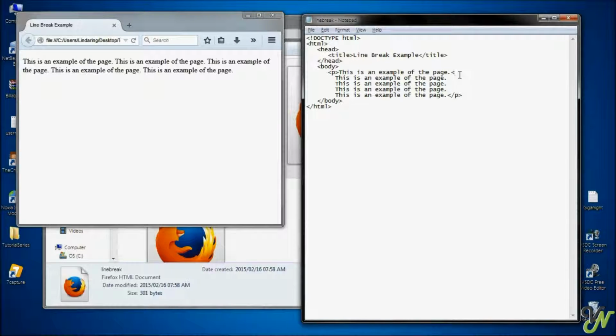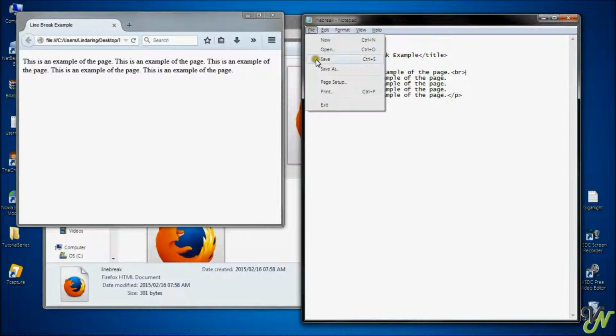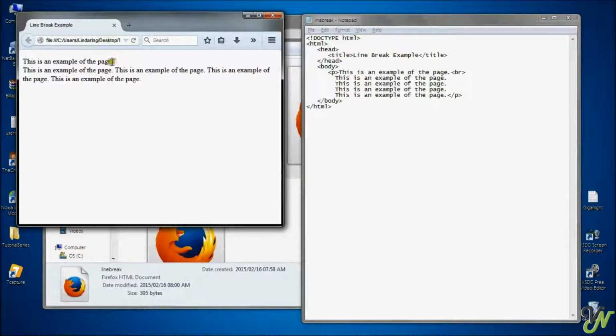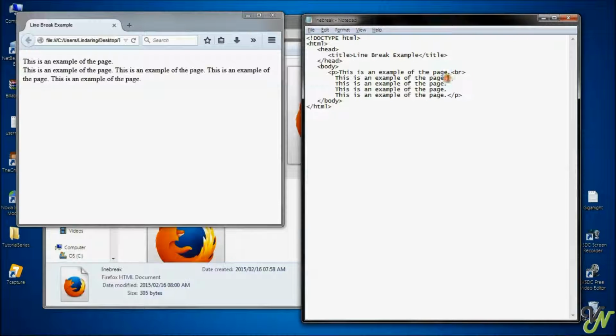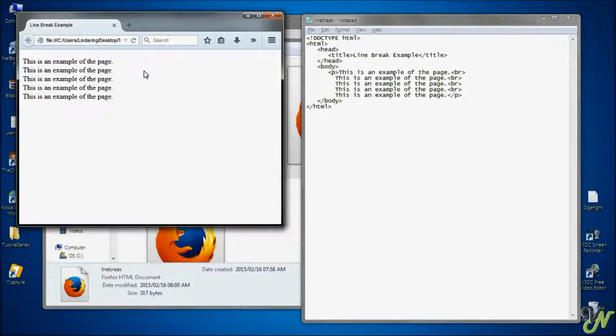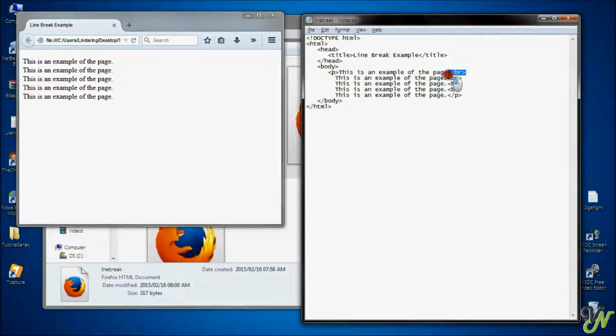If I want to skip a line or manually go to the next line, I say BR. And BR is an empty tag in that it does not have a closing tag. So you just say BR, save, refresh, and as you can see, it goes to its own line. So if you want each sentence to be in its own line, we just copy, let's paste this at the end of each line, refresh, and now as you can see, each sentence is in a separate line, using these line breaks.